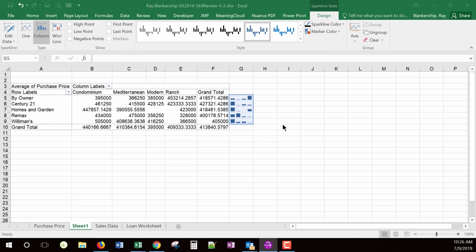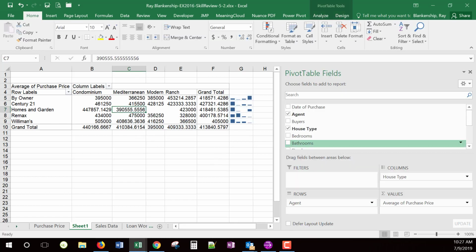The next thing we're going to show you how to do is, okay, we've created a chart before of our data. Can we create a chart out of our pivot table? And the answer is yes. So step 13 says create a pivot chart from the pivot table. So we have to click inside of the pivot table, and on the PivotTable Analyze tab in the Tools group, we're going to click PivotChart.